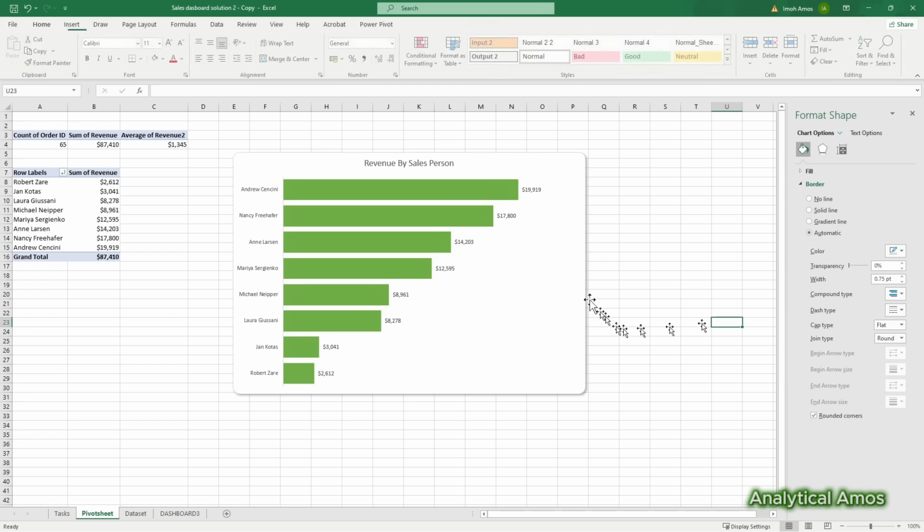So now we've gone far. We've had our total orders, our total revenue, average revenue, revenue by salesperson, revenue by state, revenue by city. We could tell from this dashboard right now that Andrew Cicini got the highest revenue as a salesperson. New York got the highest revenue by state. Our revenue by city, highest from New York. So the next question we are going to answer would be, we've answered this by city. Which product categories are driving the most revenue?